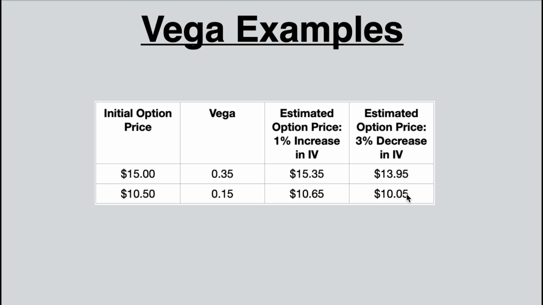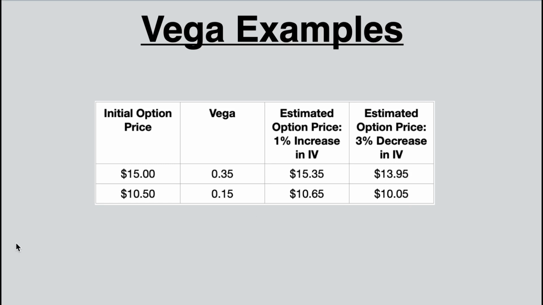You can think of Vega as the IV crush that gets thrown around a lot every time earnings play comes in, because usually after earnings, the IV tends to drop a lot, and that's when Vega would come into effect pretty fast, because you get a sense of how fast the stock price is going to change. But that's pretty much it for Vega.